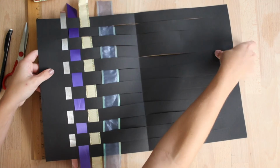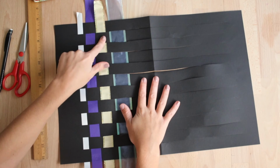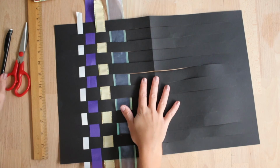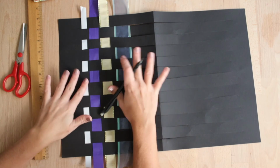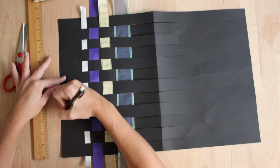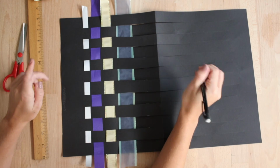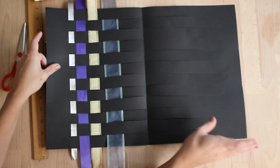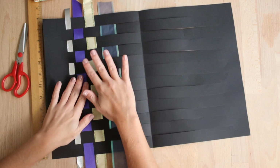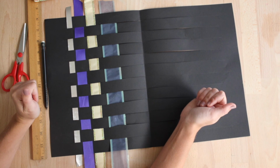If you turn your paper over, you can check your work. It's very easy to check your work because there should be a checker pattern where it's black, ribbon, ribbon, black, ribbon, black, like that. And if you don't mind stopping right now, if everyone can go ahead and stop where they're at, turn their paper over, go ahead and take your pencil and write your name on the back corner, just so I make sure everyone's name is on their project. After you write your name, go ahead and turn it back over and continue weaving until you fill up your entire black paper. That's how you do this ribbon weaving project.